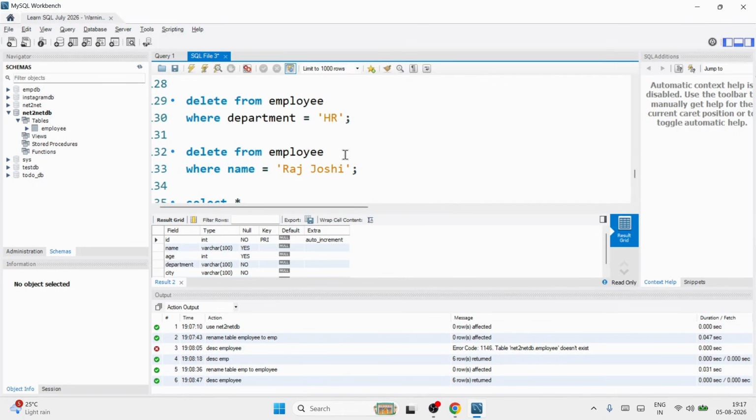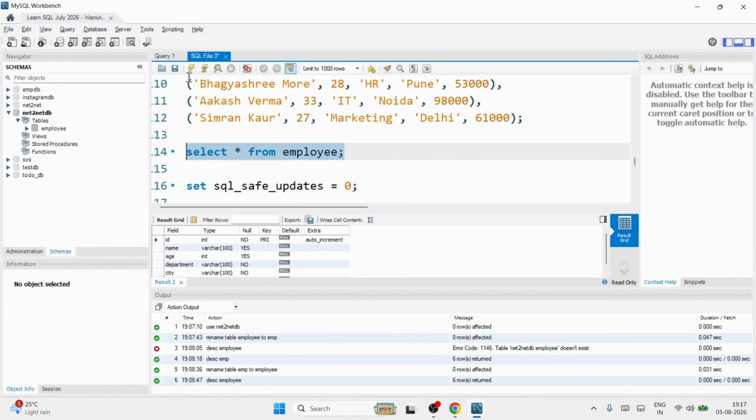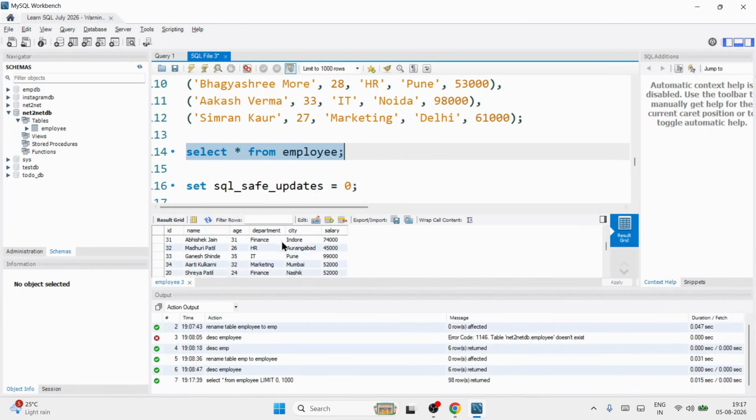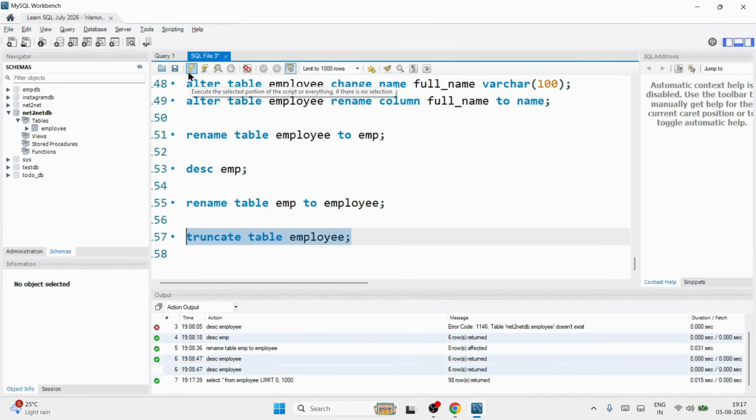Before that, if you issue select star and check, is it displaying all 98 records? And now I'm issuing this command. Here it won't show how many records are affected, because the number of records affected is given only by DML queries.